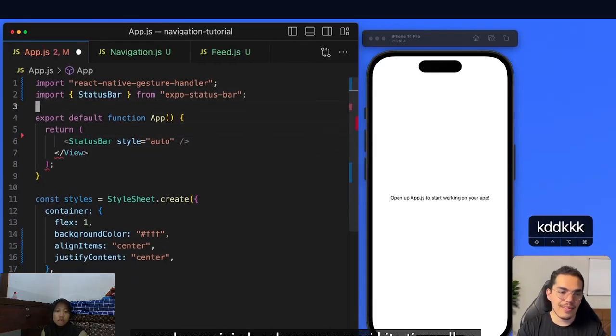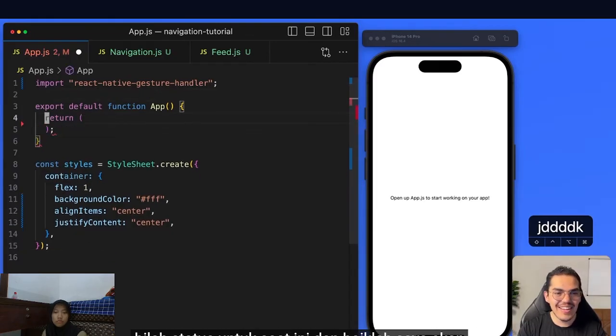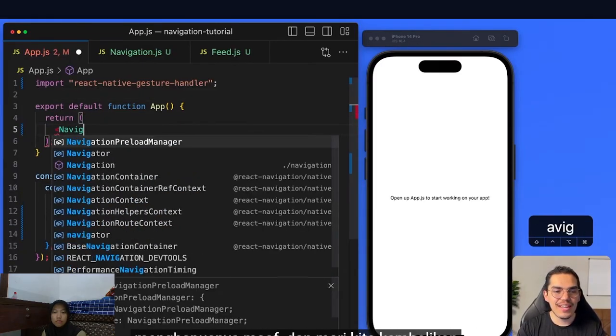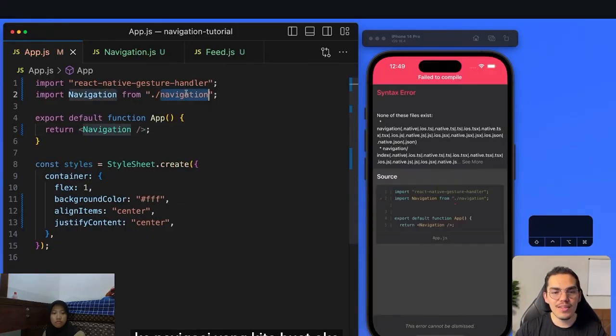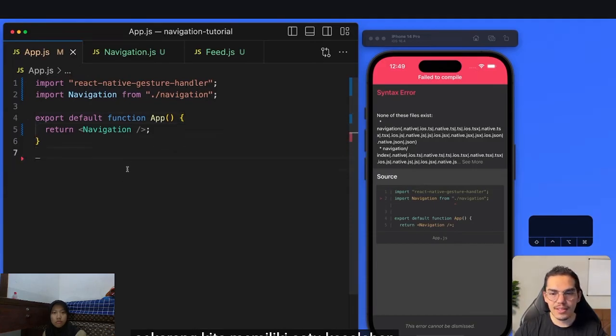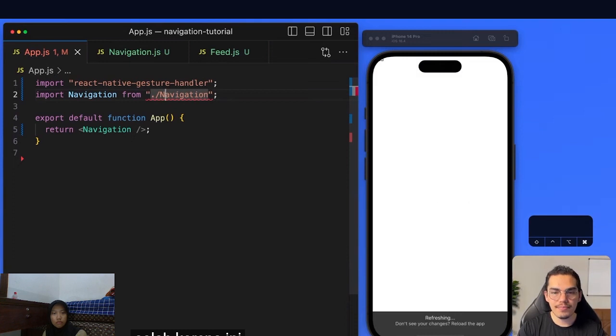Well, I'm going to delete it, sorry. And let's just return here the Navigation that we created. Okay, we are importing the navigation here, and now we have one error. I believe it's because we cannot find this Navigation, and I'm getting this wrong because it's uppercase here.